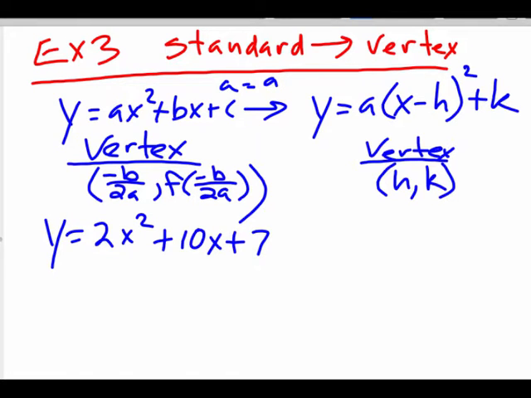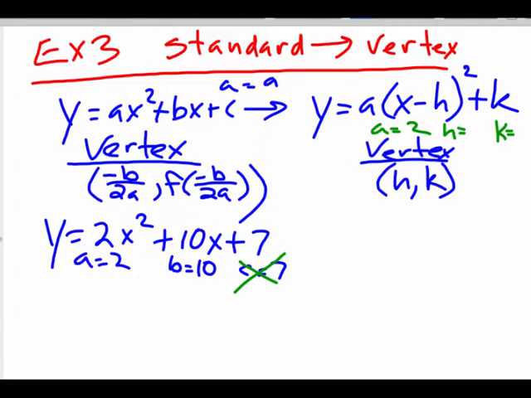All right. So we want to find the vertex of this, and that gives us h and k, right? Well, what is A? A is 2, right? B is positive 10, and C is 7. Truthfully, this doesn't matter in this scenario. We don't really care about that. But what do I know over here? Well, I already know that A is equal to 2. I don't know what h and k are, so I got to figure out what h is, and I got to figure out what k is.